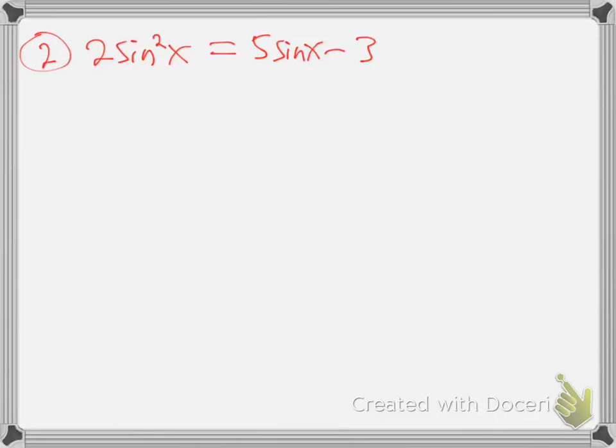So what's the first step? Let's just do a couple steps on this one. What's the first step? Come on. You can do a couple steps. Come on. We've got to use these three good minutes. Get a zero. Get a zero. Excellent. All right. Let's just see if we can get there. So jump it over. Jump it over. Two sine squared minus five sine plus three is zero. Good? Can they switch signs? See if you can factor that. We'll just go that far. I can factor that. You can factor that.